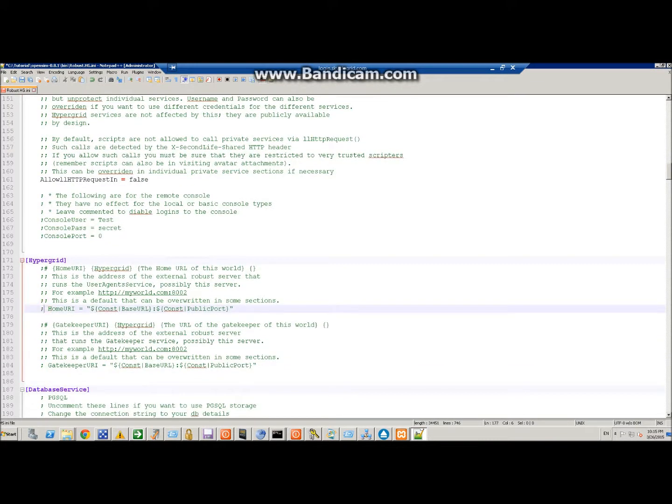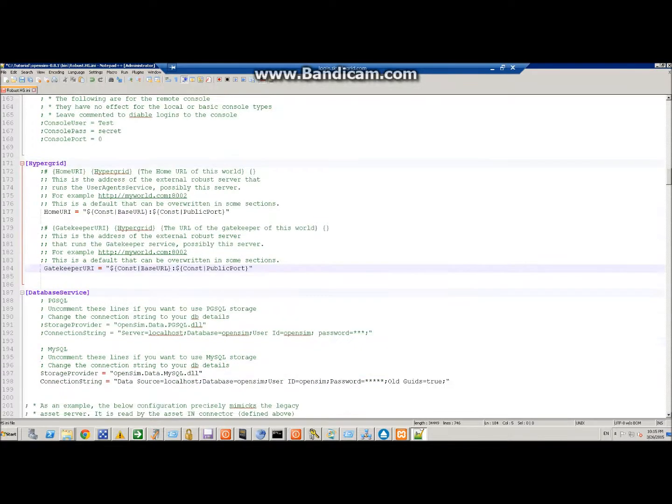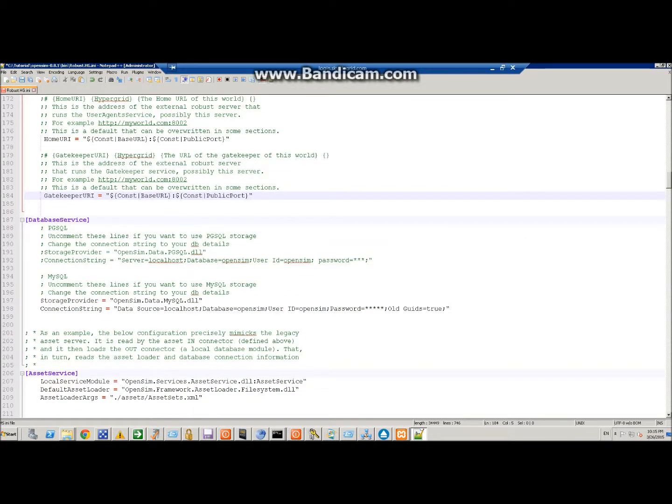Now, under Hypergrid, we're going to go ahead and remove that and that to enable those. Now here is where you need to set your database information. I recommend setting this to the Diva data, but for now we're going to just leave it the way it is, because once we install Wi-Fi we'll change that after. So first off, we're going to go ahead and set the parameters here.